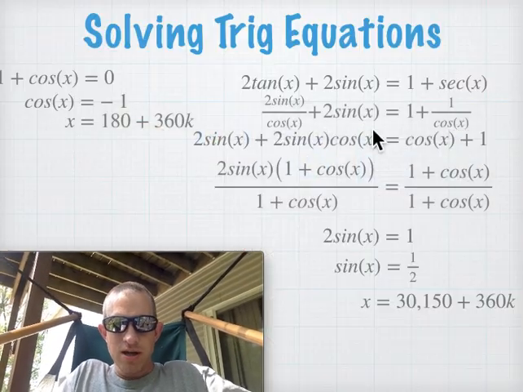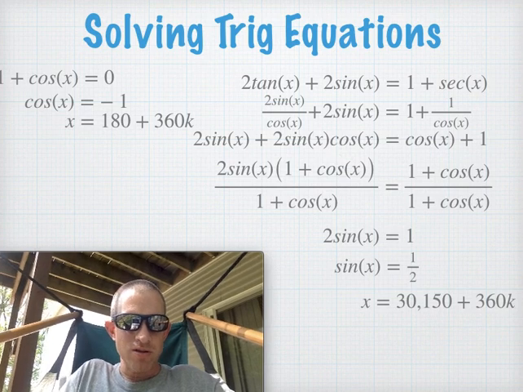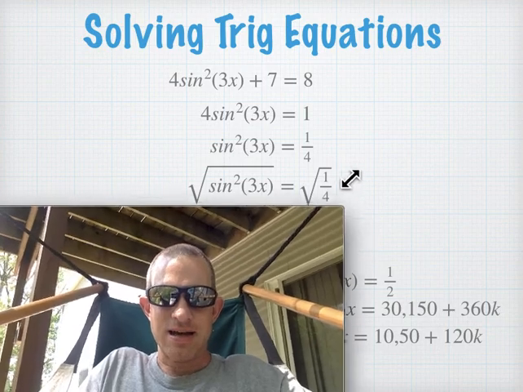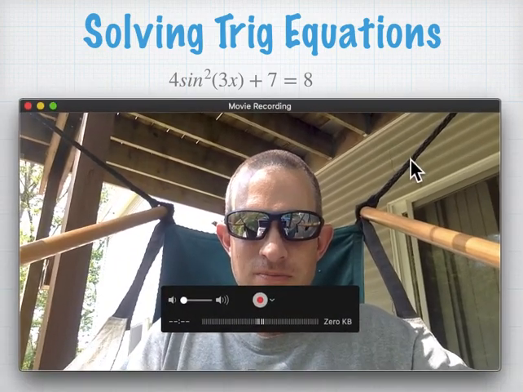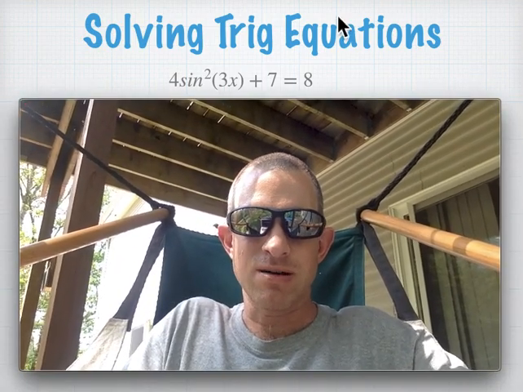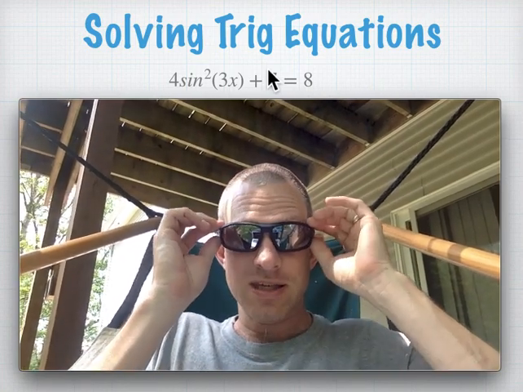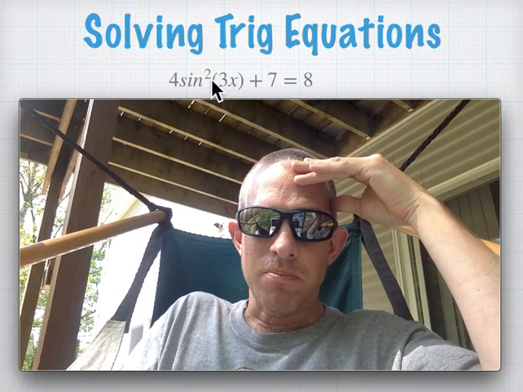Just real quick, how do you make one of these equations to come out nicely? That's not obvious by any means. Most of the time, if you just randomly come up with a trig equation, it's going to have ugly answers. So how did I set this up to come out nicely?